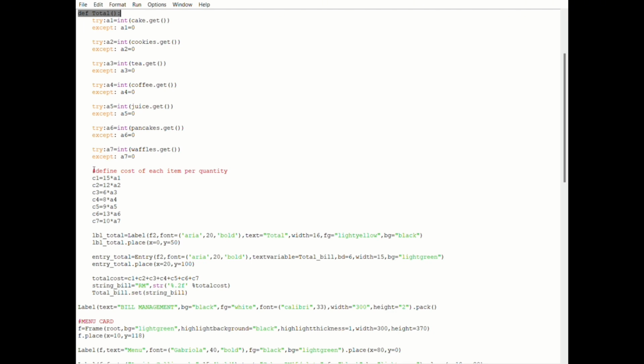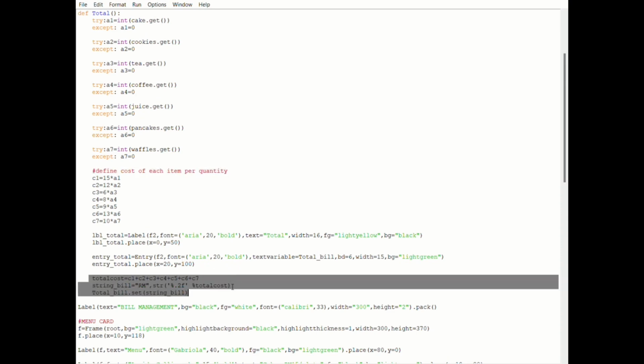It retrieves the quantities of each item, converts them to integers, defaulting to 0 if there is an error. Calculates the cost for each item: quantity multiplied by unit price. Displays the total cost in a label and entry widget, formatted to 2 decimal places.